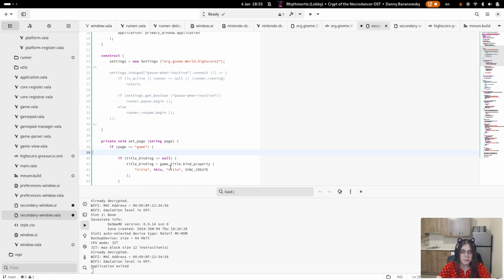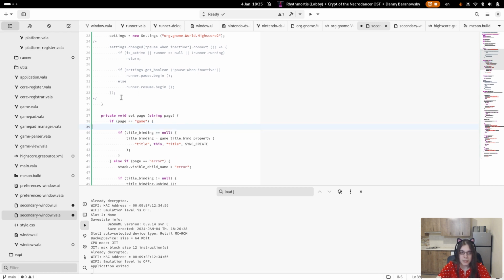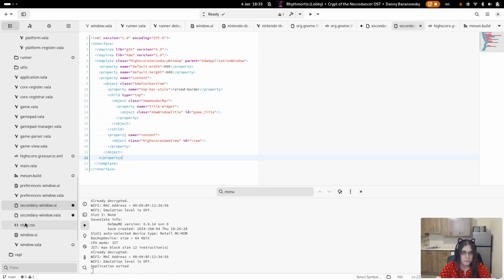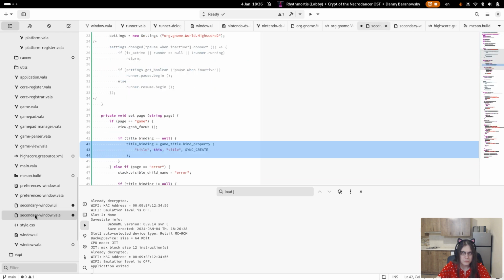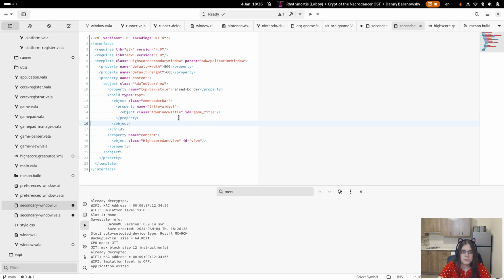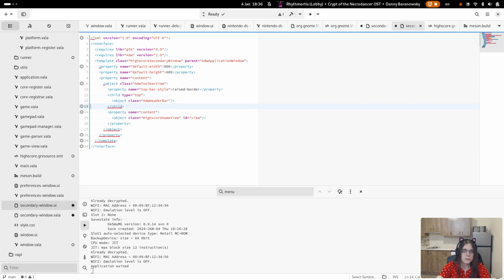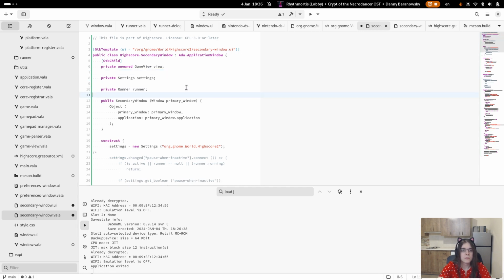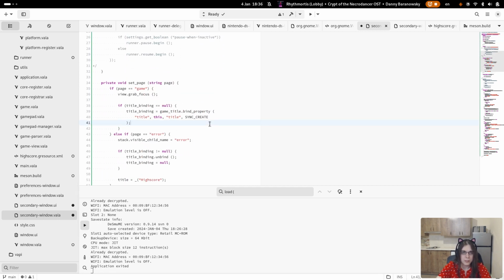It is needed, but not here, because that's before the window is shown. Title binding. Wait, why is that needed? Oh, yeah. Can just get rid of that. Lining goes away.